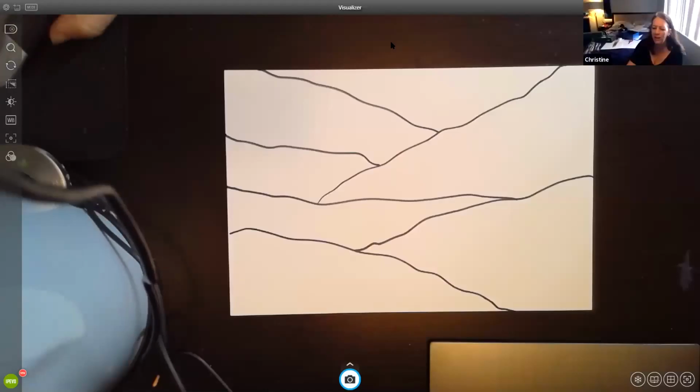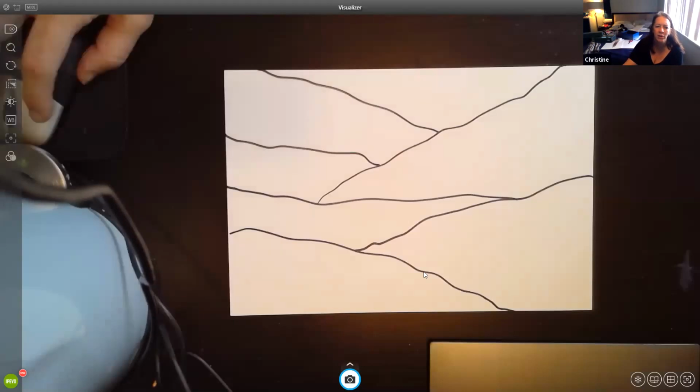Do we need to draw mountains? No, you could do a beach or something, but we're going to do a bear for our animal. So mountains seem like a good thing to do for our animal in the background. Okay, but you don't have to do exactly what I do. No problem. Can you show us? We'll never tell you that we need you to do the same thing as us, okay? We just give you ideas of how to get started. Okay.